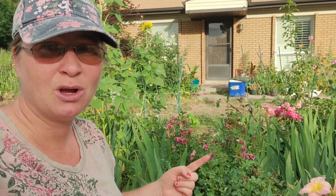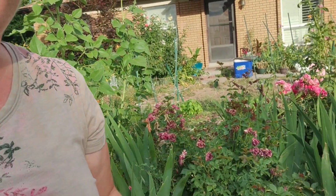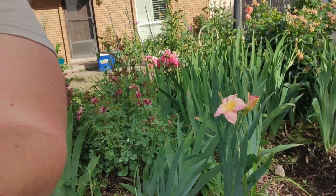Okay, so this rose used to be beautiful. Honestly, I never saw it bloom what it was originally supposed to be. It turned into this Dr. Huey right there, and it reverted back to the rootstock. So it's coming out. I already pulled one of them out. Right, there's a hole. So what I'm gonna do is go over to Lowe's and get their 50% to 75% off roses and get a nice clearance rose to put in both of these spots.